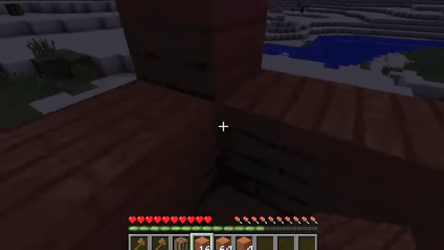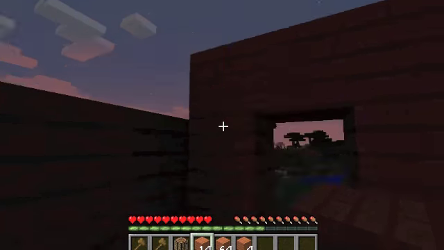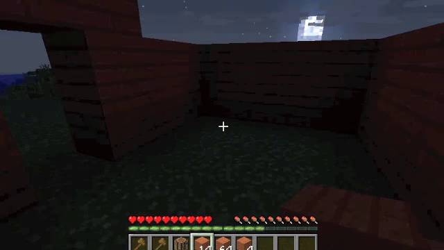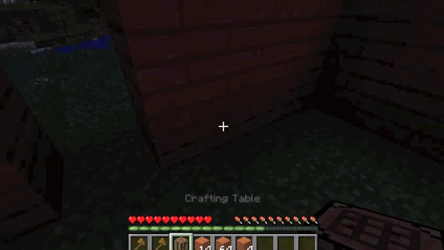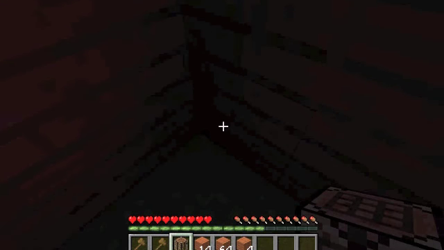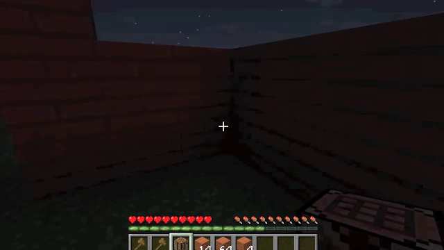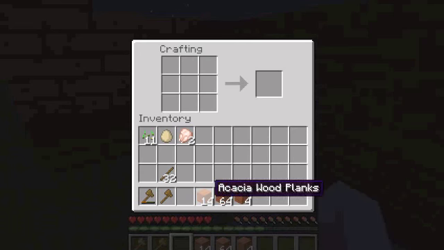We'll get up here. Is that there? There. We'll put one there. Actually, let's go ahead and make a door so nothing crawls in here at night. We're trying to finish this up. Alright. We'll put the crafting table here, and then we'll go ahead and make us a door.